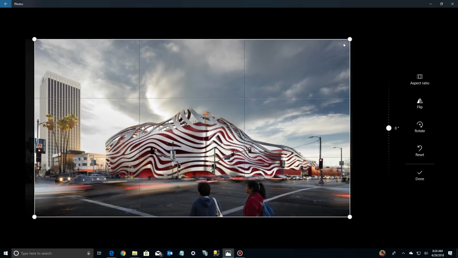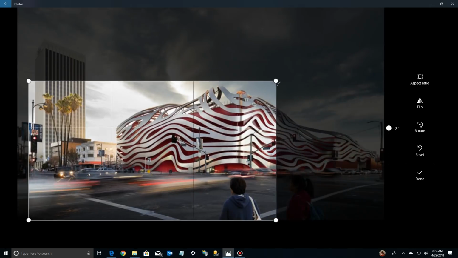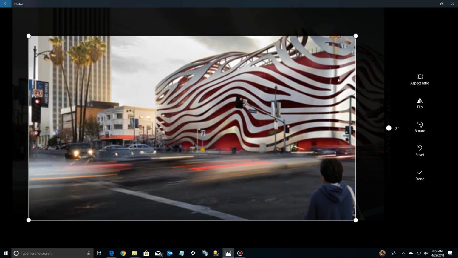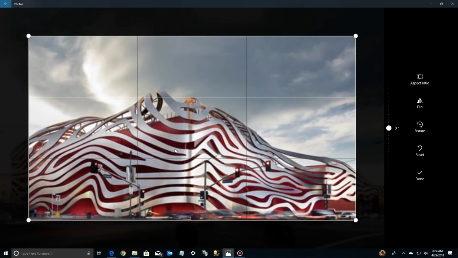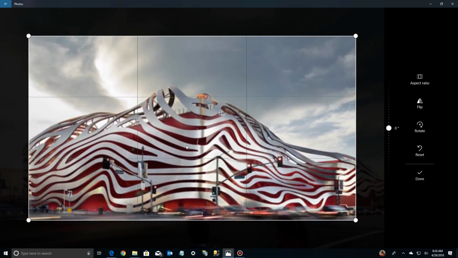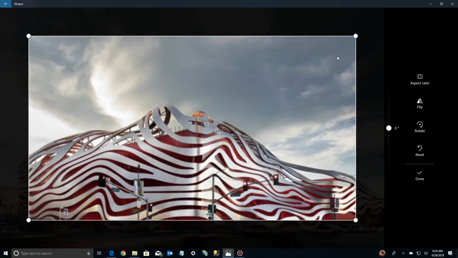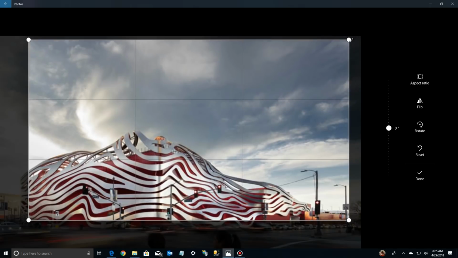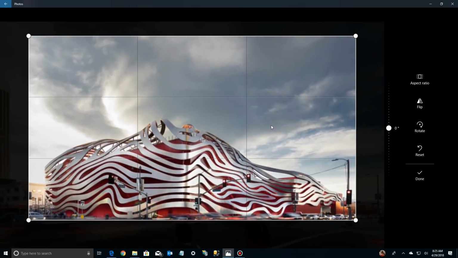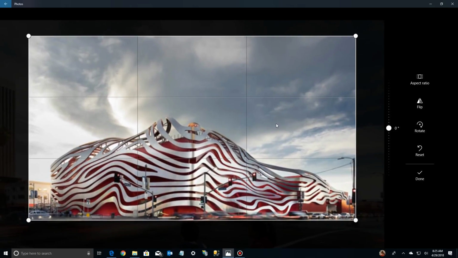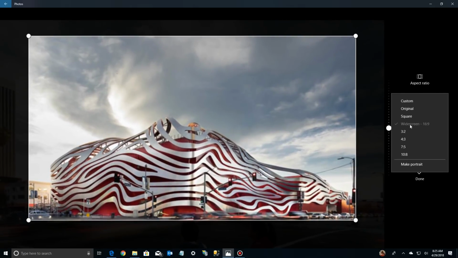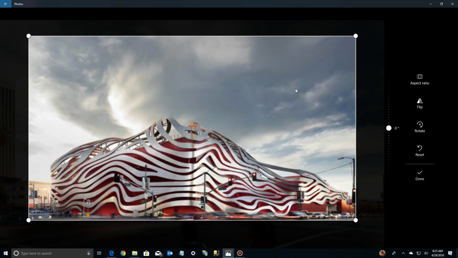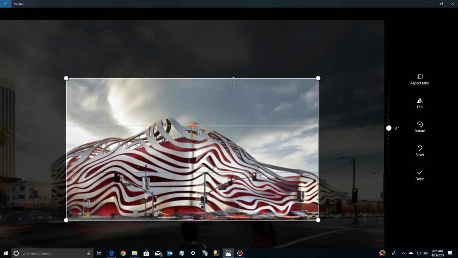Okay, so let's grab it, and you'll see as we grab it and pull, they all move. Now, I'm going to grab the center and drag it around until I have in the center the picture that I want. That wasn't quite it, so I'm going to zoom back out a little bit. Let me try and get it down a little bit. I'm going to drag it, and there it is. And I'm still on widescreen. Everything's good. I think I got it.